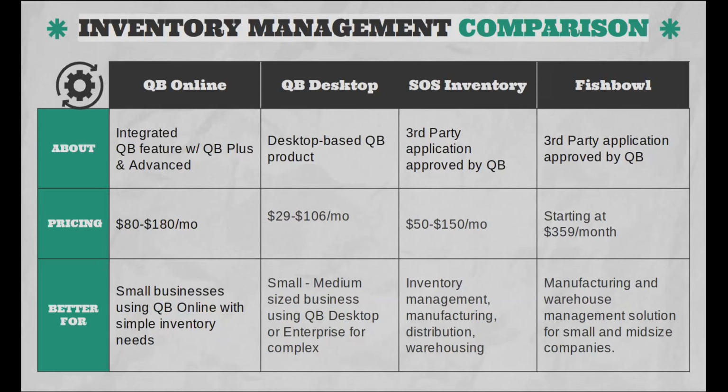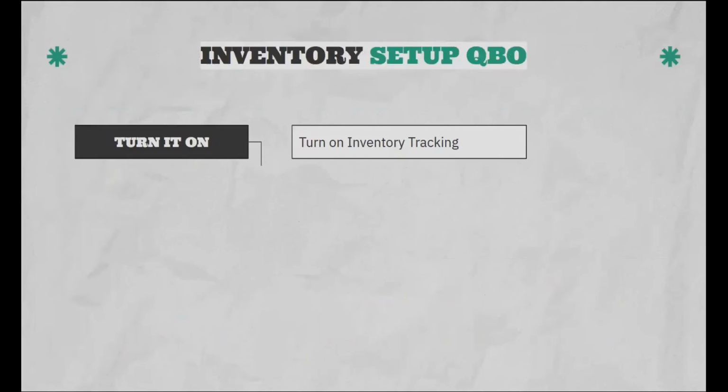And then what I wanted to show you next is, if you were a QuickBooks Online user and you wanted to set up inventory needs, it's essentially a 5-step process in order to use inventory with QuickBooks Online. So I'm going to just walk you through a few steps here. I just highlighted them, and I'll talk you through the different options.